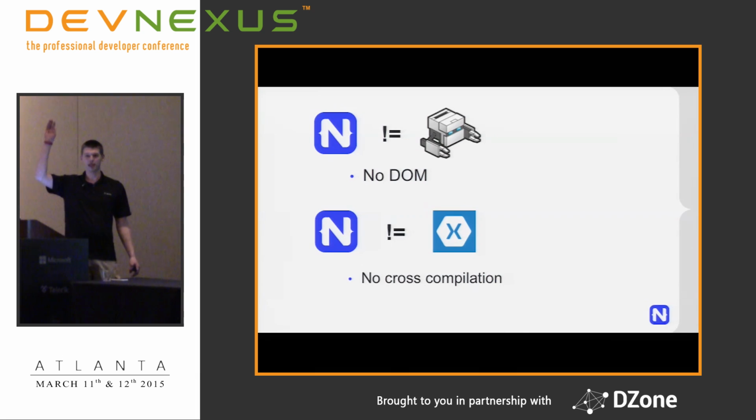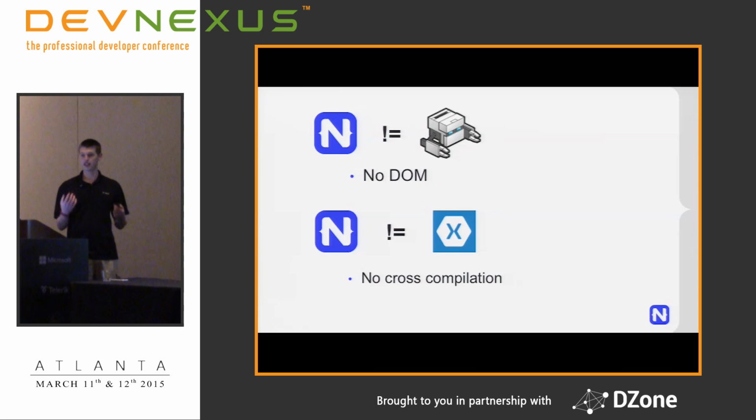How many people, the second logo there is actually Xamarin. Anybody here familiar with Xamarin? A couple hands, okay. Xamarin is actually, in a way, somewhat similar to NativeScript, with the big difference being Xamarin, you write your code in C#. Xamarin is very specifically targeted at the C# developer that wants to build native apps. But Xamarin does something a little different in that they cross-compile. And what that means is basically they take that C# code and they have a really quite clever process that turns that into Objective-C or Android code that runs then directly on native apps.